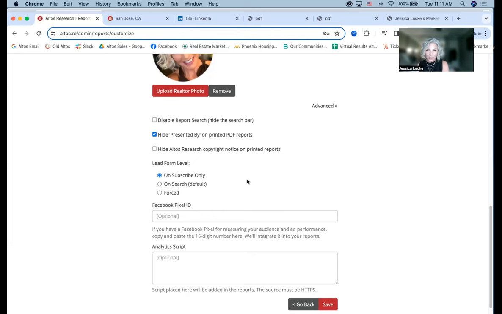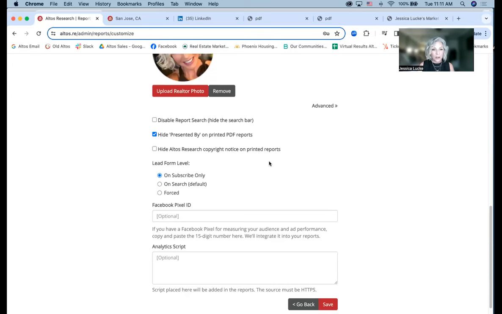So if you are already sharing reports, or you have reports on your website and maybe you want to get more leads and you're not quite sure, well, this is a good way, because that search function is really important, right? And it's really insightful to see where people are searching. And now you can get more leads by just changing the lead level. Okay. All right. So hopefully those are some great ideas when it comes to generating new leads.